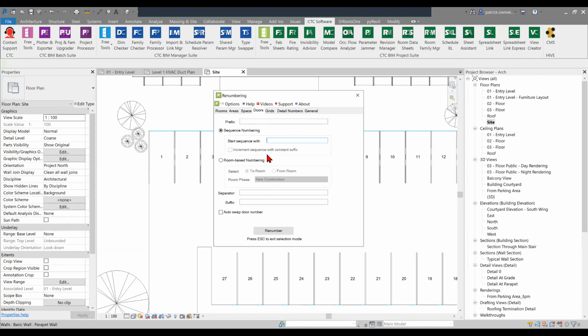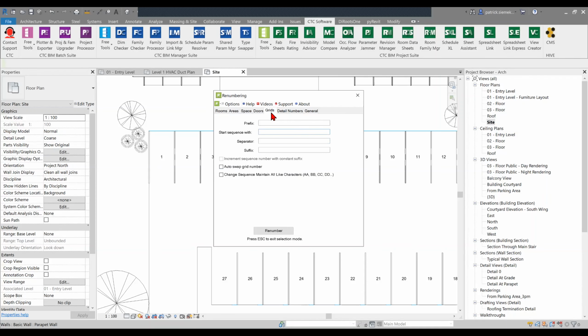So a prefix, a suffix, or as we can see here, room-based numbering to room, from room. So this tool will start automating that. Grids. If you start adding new grids, that manual inputting of the data may be difficult or time consuming. This tool will help you quickly reorganize and renumber those values. If you ever were on a sheet and you had multiple details and they are not numbered correctly, as we probably know, the struggle is renumbering those details. They cannot be the same. It'll always give you an error. This tool will quickly help you renumber the details in the proper order.